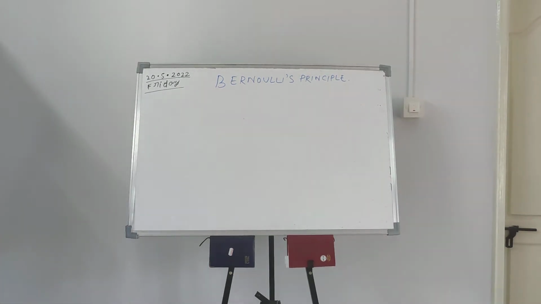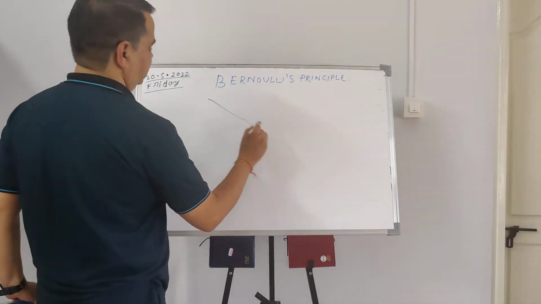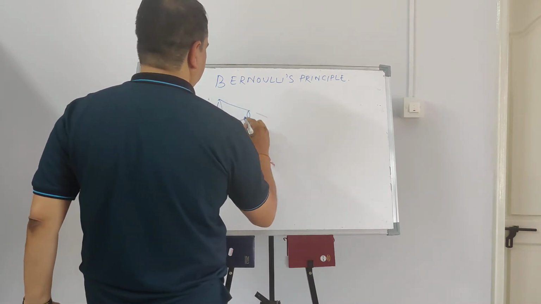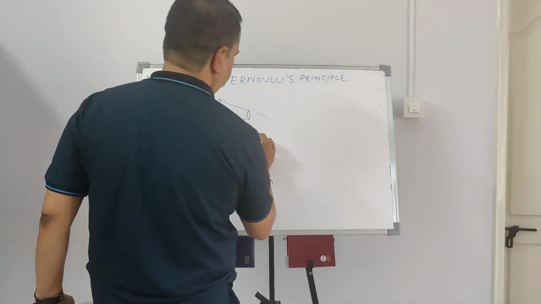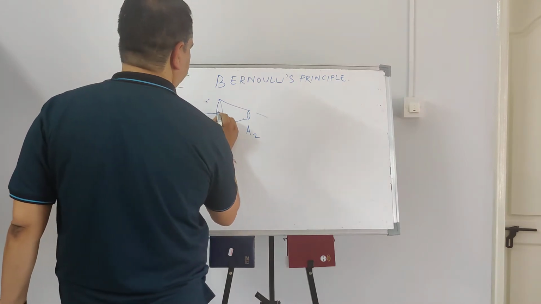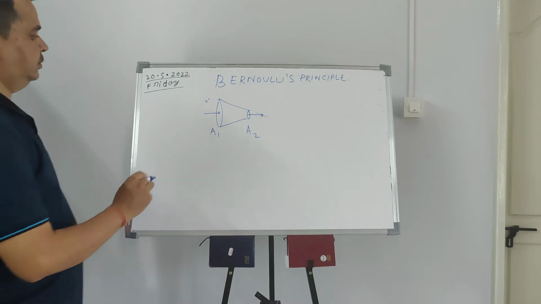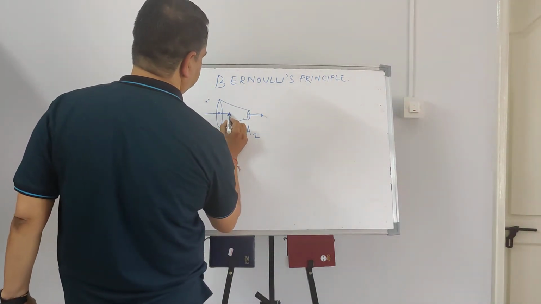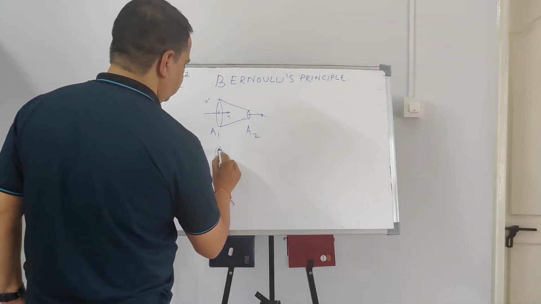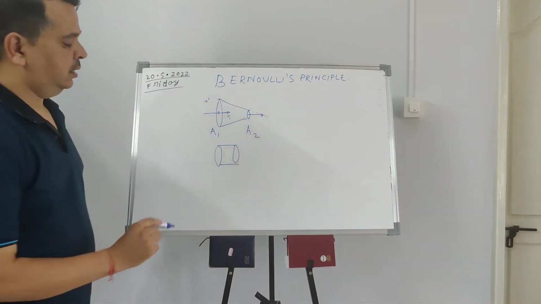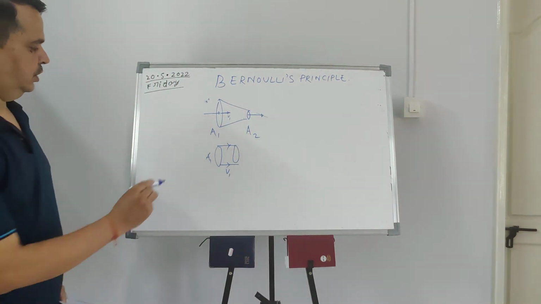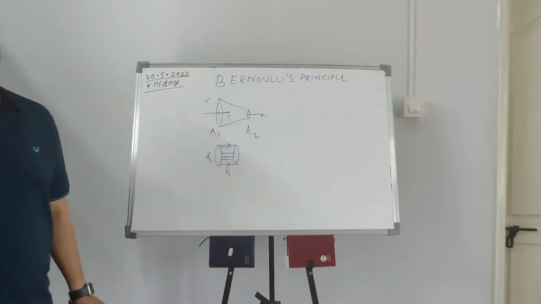So, you have one section, okay. You have area of cross section A1, you have area of cross section A2, okay. Let us say the mass is entering here and the mass is going out here. Let us say the mass is entering at a velocity v1, okay. If you draw how much mass is entering here, it will be a kind of cylinder, where the area is A1 and the length is v1, right? A1 v1. So this much mass is entering there, okay.